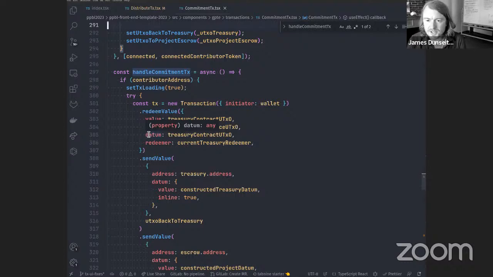Maybe you know the answer already, but especially if you don't, does anybody have any guesses? Out of all the tools we've used so far, what tool is most likely to give us the ability to look at a connected wallet and find out if there's some collateral in that wallet?